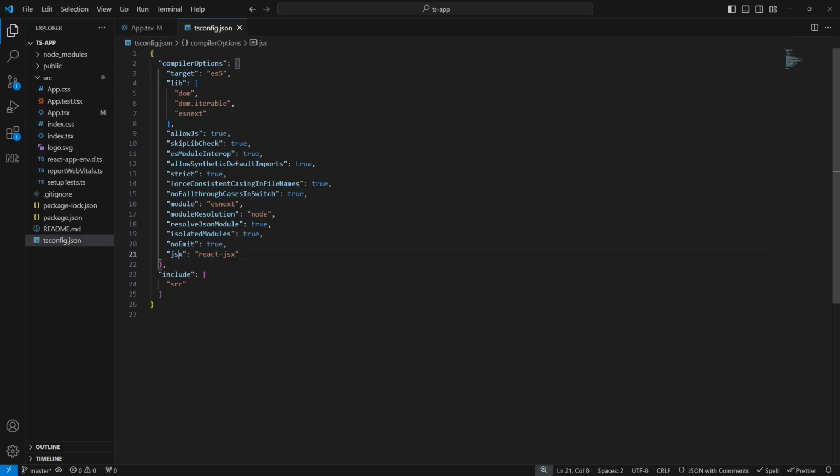So whenever you have jsx set to react-jsx, React is treated as a global default. With React 17 and beyond, we do not have the need to explicitly import React just for JSX. This will enable that modern behavior and makes the JSX syntax a lot cleaner. So this was everything related to our tsconfig.